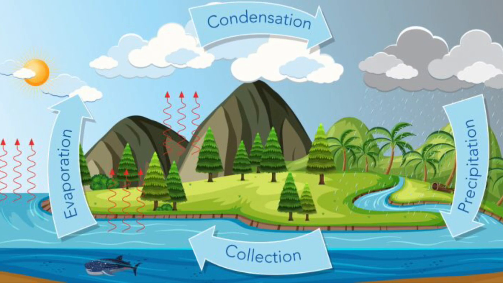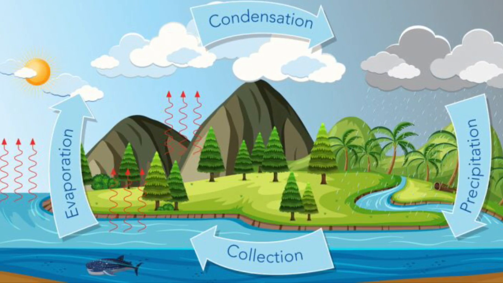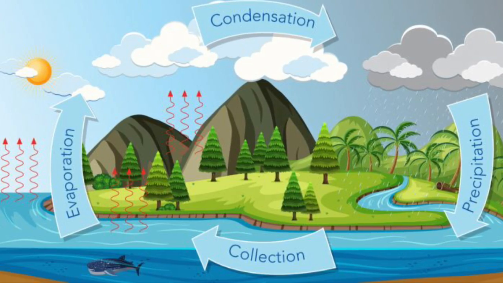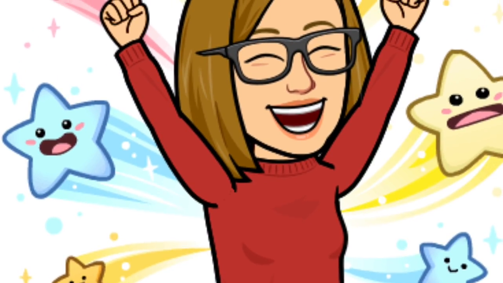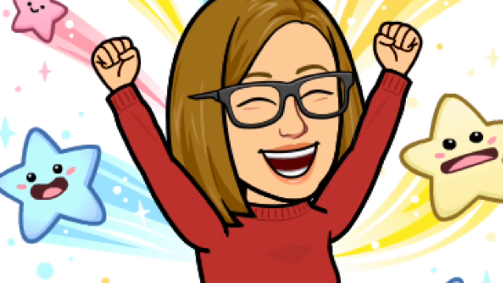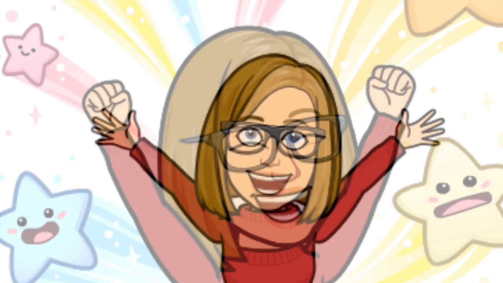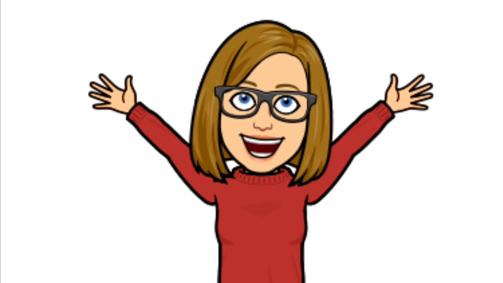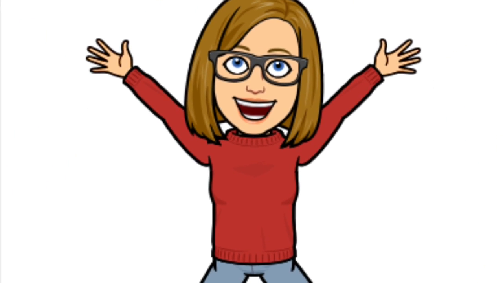There's many pictures of the water cycle because it can look many different ways. They're all just a model to show you the idea. You have 2 choices this week: Ziploc bag water cycle or phone a friend. And if you want to make me proud, do both. Thanks, 4th grade.